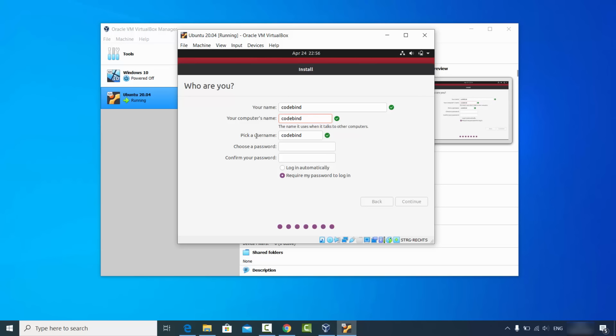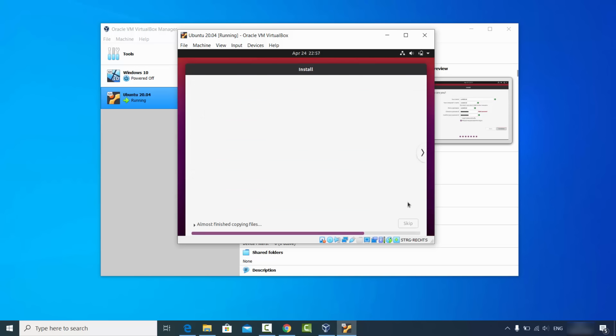And as the username, I will just leave it as codebind. If you want to change these names, let's say you want to give a different username here, you can do that also. And then you can provide the password. For now, it's a weak password, but you might want to provide a stronger password than this. And then you just need to confirm this password. And once you are done with that, you just need to click on the Continue button.